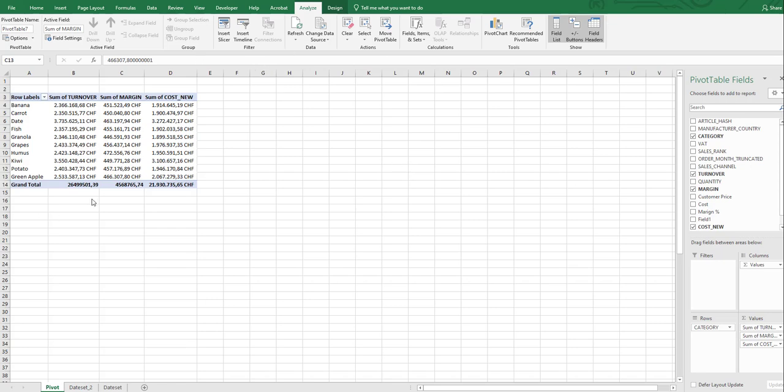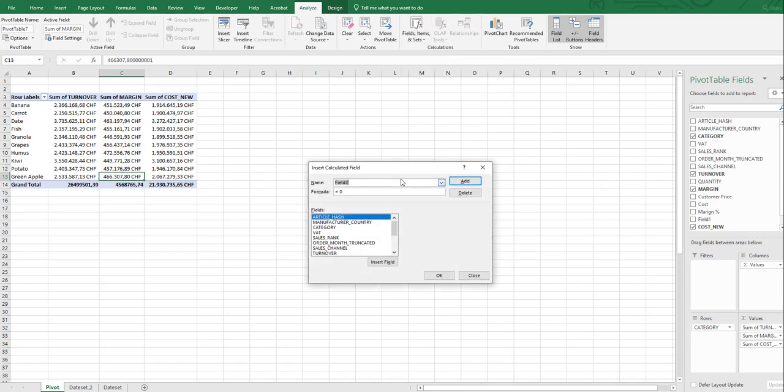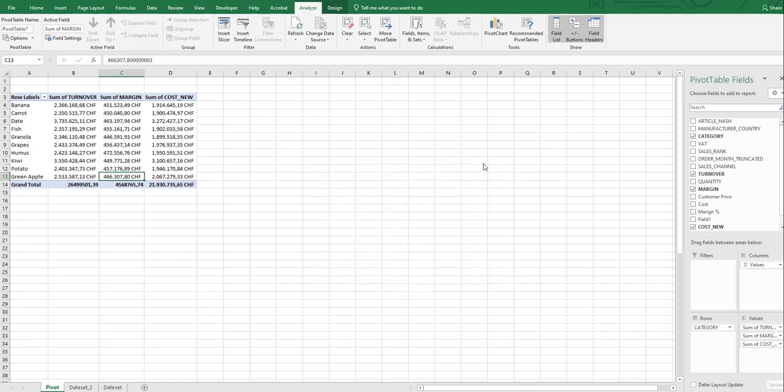In the previous video we talked about how to do a calculated field in a pivot table. So we just went to Fields, Items and Sets, Calculated Field, and then we chose the columns that we want to have the calculation shown with. But I will show you now another way to do the calculation.